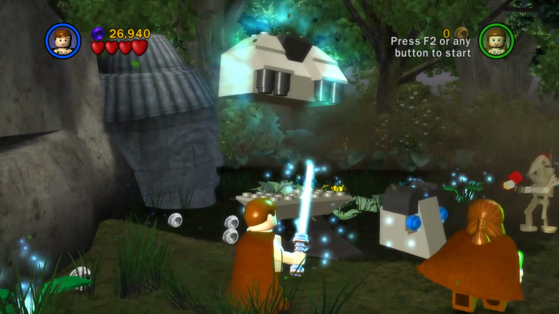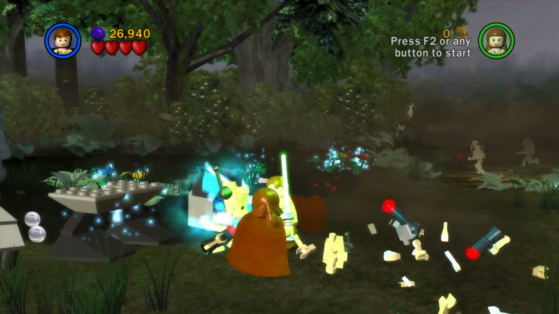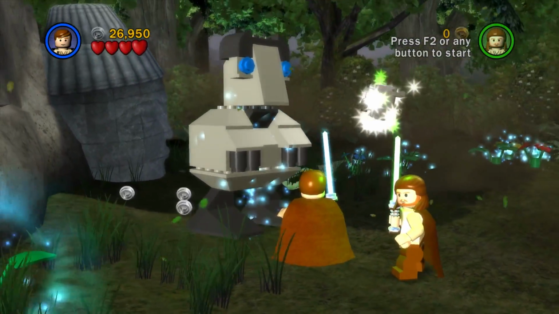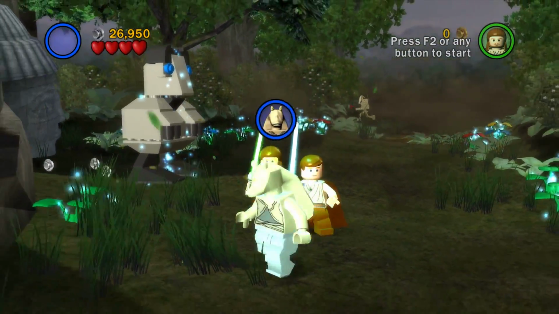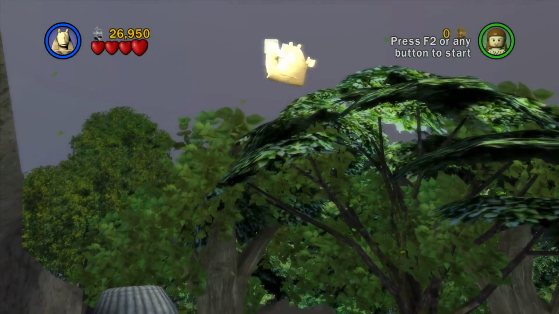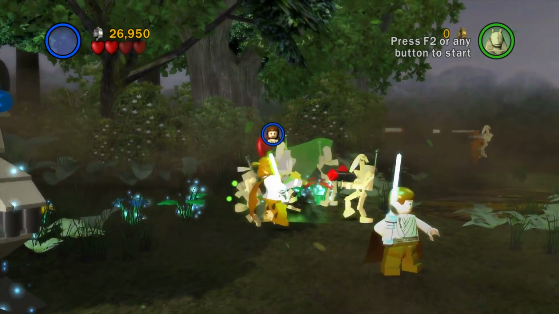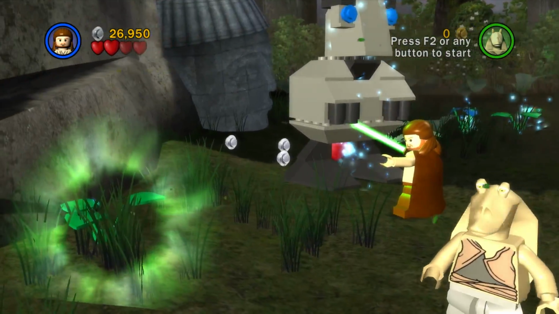So here we have a little puzzle. The problem here is that while you're trying to do this puzzle, people are going to be shooting at you. A lot of mini-kits are actually not visible until you've completed whatever thing you're supposed to complete. And there's another group. Just every few seconds a new group will come.